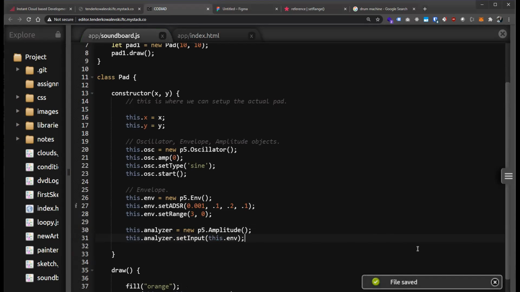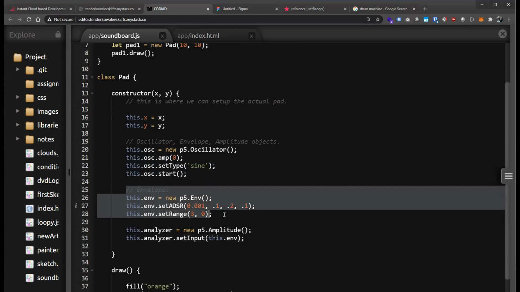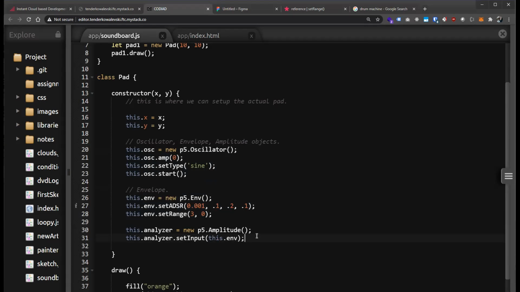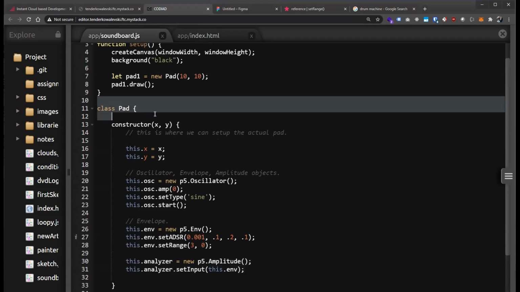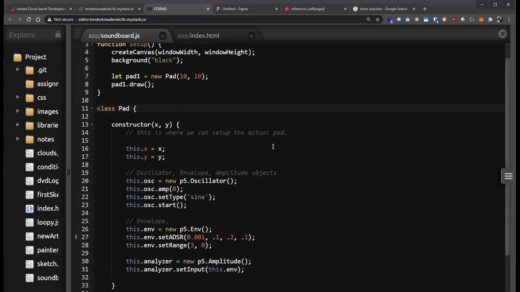Okay, so we are cooking here, right? Throwing a lot of code at you, but really the core of this exercise is showing you that we are using objects. In this case, we're using three objects within an object that we're defining ourselves. So we're describing this idea of a pad, and a pad now has all this functionality embedded within it.